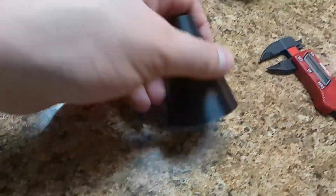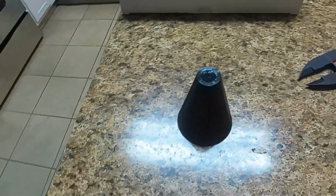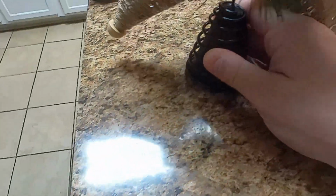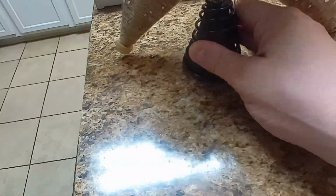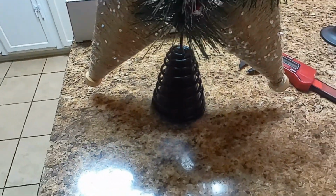The printing of this took about 2 to 2.5 hours. But I do use a 0.6 millimeter nozzle, so I can print things pretty quick. Yeah, so that's how it's going to work. It's going to set right on top, and the tree topper is going to set right on it. And as you can see on the counter, it works pretty nice, so let's go try it on the tree.